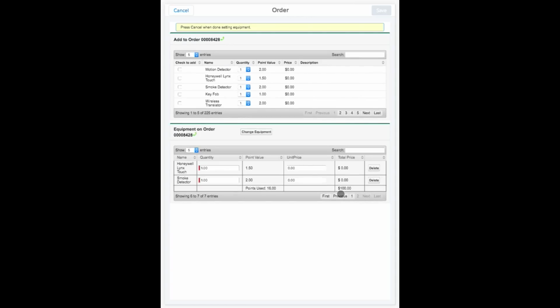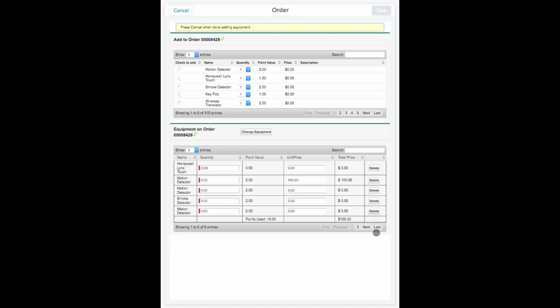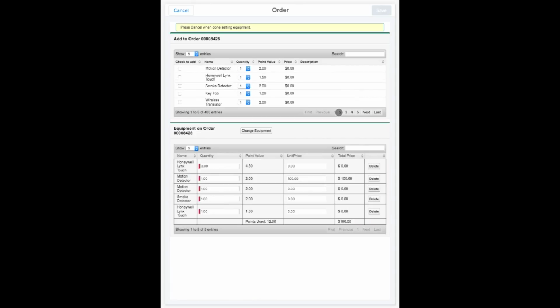Go to the next page since I have a bunch of different equipment. Click delete, wait for it to refresh. Now if I wanted to add some equipment, I could come up here and add it.